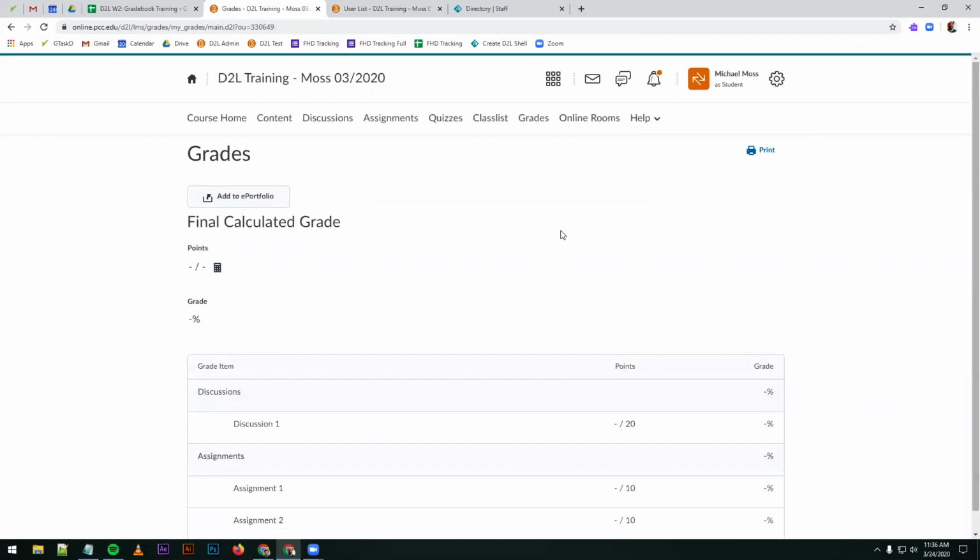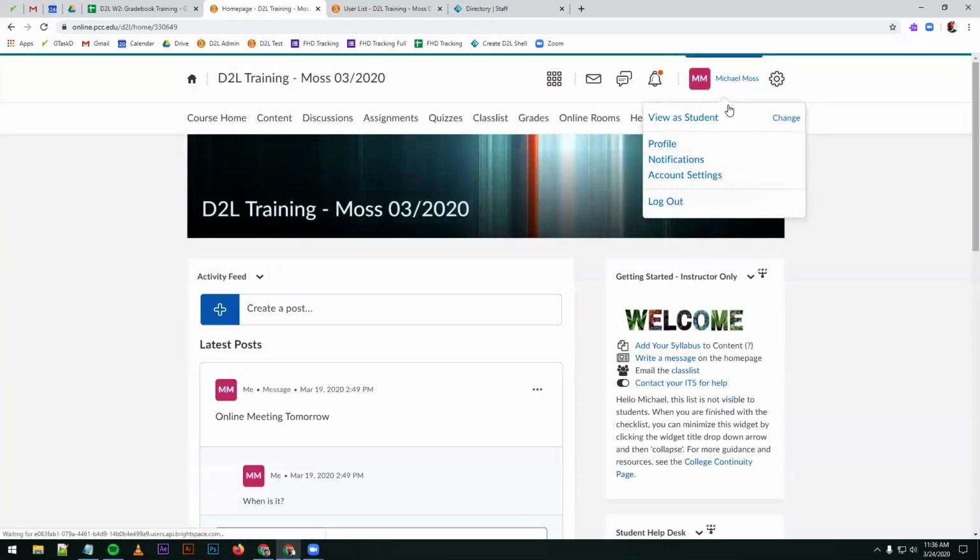Okay, what I'm seeing is profile, notifications, account settings, progress. So you're not seeing this at all in the top of your screen when you click on your name. You may have a student account in the overall institution, so it may not be allowing you to do that. Can you send me an email?